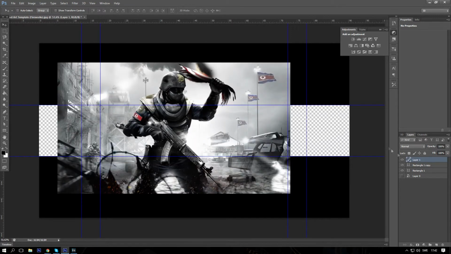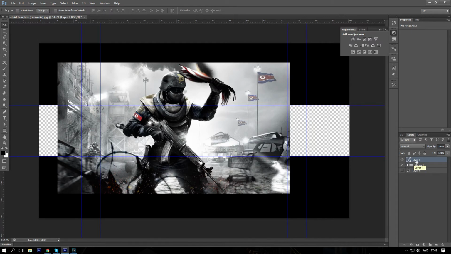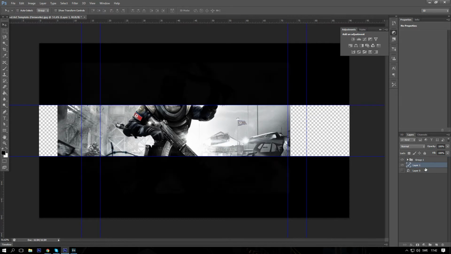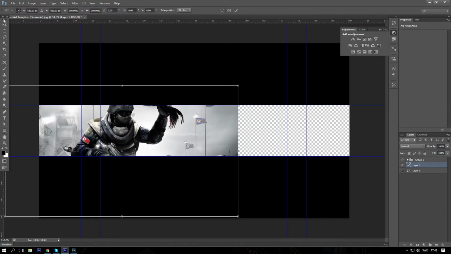You don't want that. So move this one under the rectangles, and you can actually group these rectangles. If you click on one of them, hold Control and click on the other one, and click on Control U or G, I think. Yeah, G. So you've grouped these two layers, as you can see. So you want to take the layer 1, your image, under the rectangles. There we go. So now it's inside the frame, and you want to minimize it.